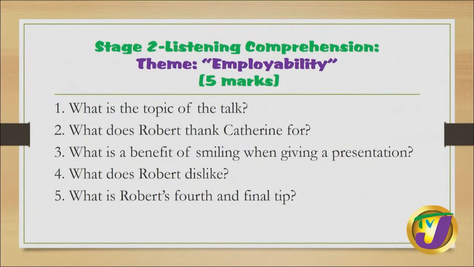Lastly, don't fidget. One of the worst things you can do during a presentation is fidget. If you're not sure about how much you fidget, try filming yourself. You'll be surprised at how many times you tuck your hair behind your ears, click your pen, and tap your fingers on the desk. So, that's it for today. Remember, plan, smile, go with the flow, and don't fidget. Thank you for listening. Now, any questions?